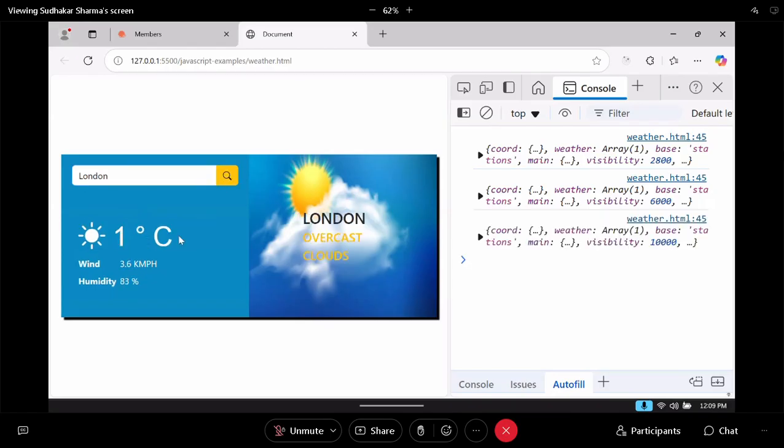It gets that and shows. So we are looking for any city. So it will get that city and it will display that. So you have to just enter some city, Paris I defined, and it should get that and show.